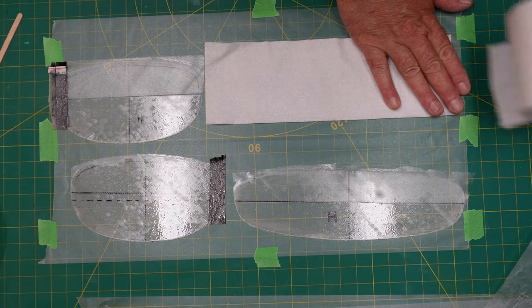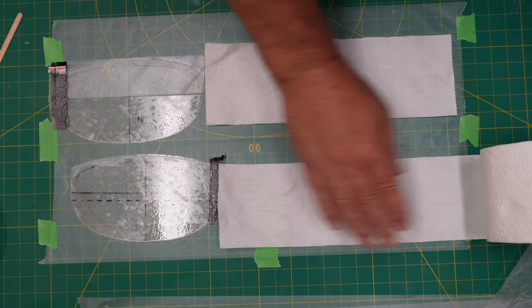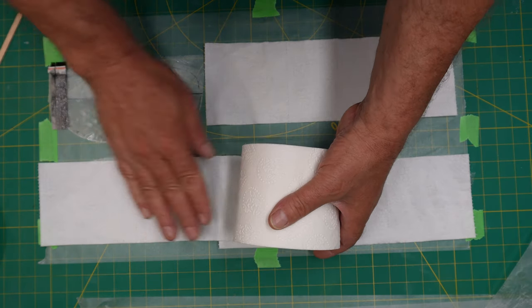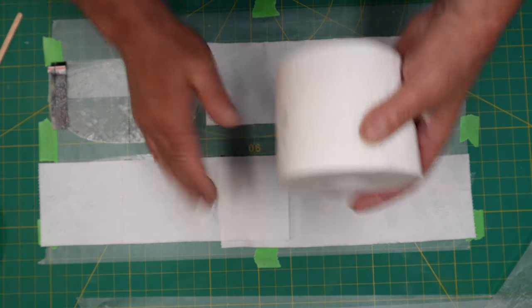It's very very thin and it just loves to fall apart on you. There is a thread running through it to keep it together but you have to work with that stuff in a big sheet. Now it's time to debulk — we just take out our cheap toilet paper from the dollar store.